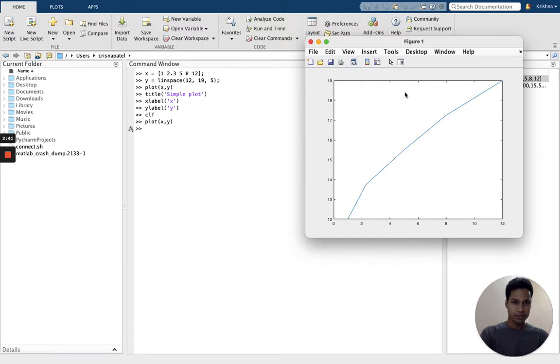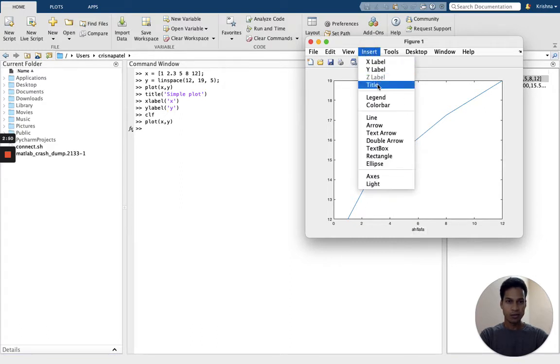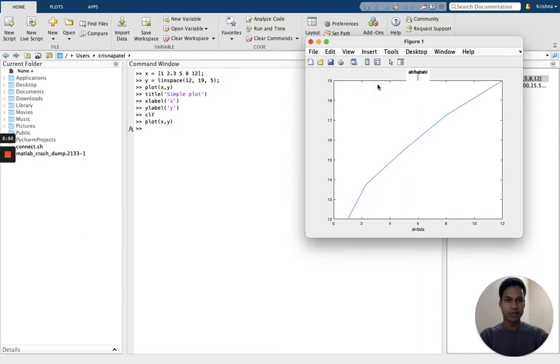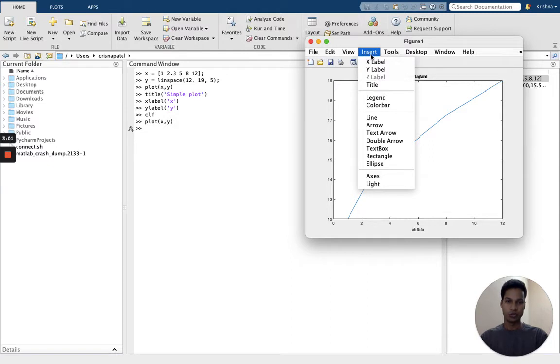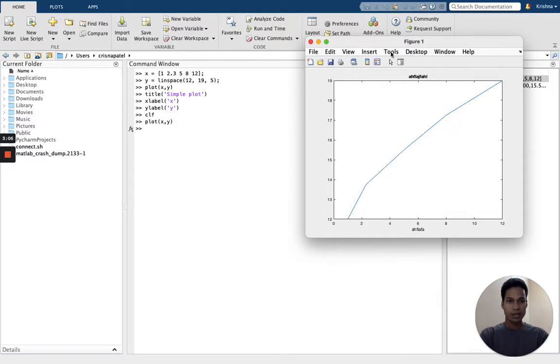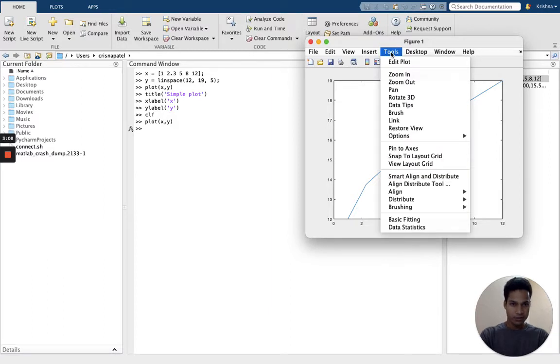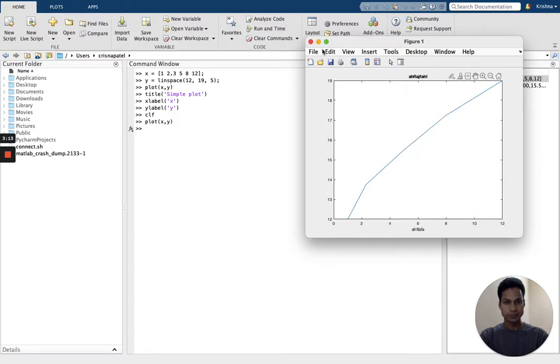Insert X Label. Okay, we have the x label here. You can write whatever you want. This is my x label. I can do the same for the y label, and then the title. This is my title. Perfect. So you see, you don't have to write those codes exactly. You can also open the figure window and insert everything right from these tools. This is so handy. And there are many other things that you can do. We'll see these things in the next plot, I guess.